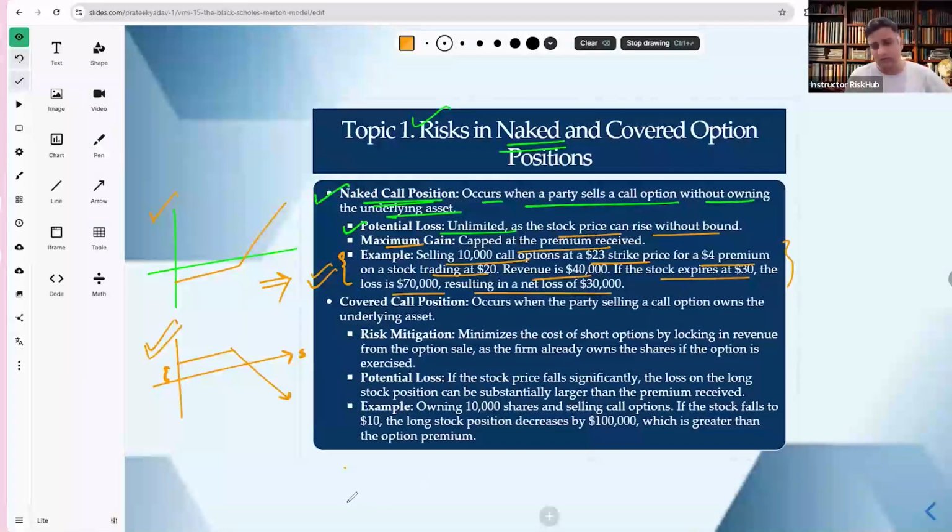So I've taught it. I can just give you a small example here: the stock is trading at 20. If the stock goes, let's say, to 30, the stock has increased by $10. If you remember the graph which I had made, this used to be your X, so this is 20. Premium is 4, so this will be X plus P, your 24. And if the stock price has gone to 30, this is the loss which is happening for you.